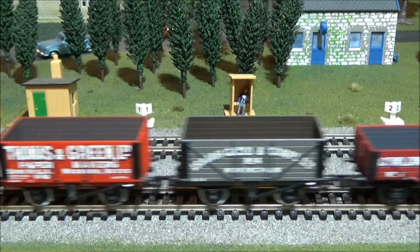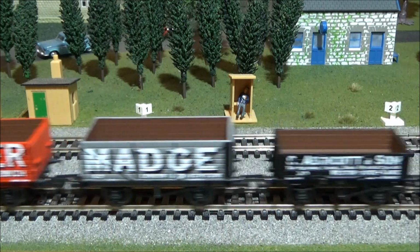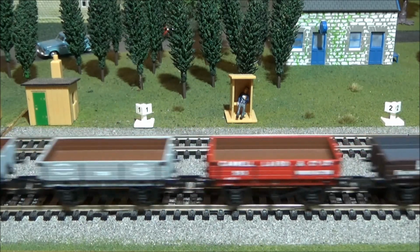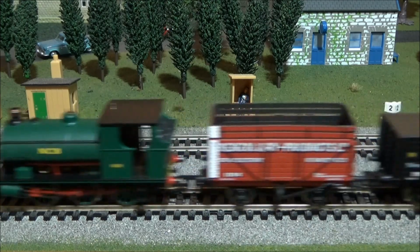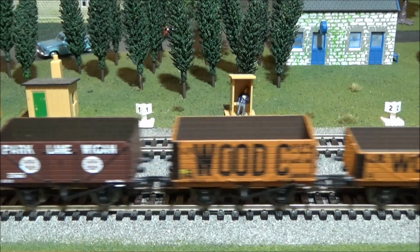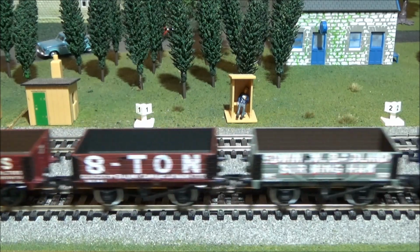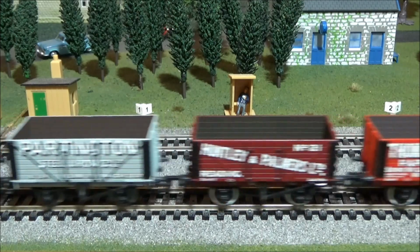So yeah, it was a bit of a spur of the moment video, this one. I was getting ready to plan another video out, but I saw this loco doing what it's doing now, and I thought, nah, gotta do a video of this. It's because you don't get many tank engines of its size that can do this job. So folks, if you're after a small tank engine that will tow quite a bit of load, the Hornby B2 is indeed for you. I hope you've enjoyed this small video, folks.